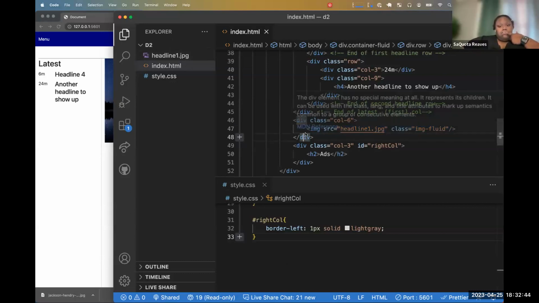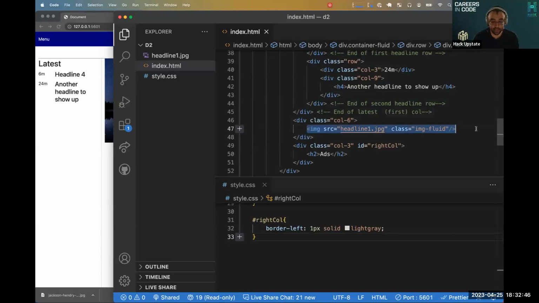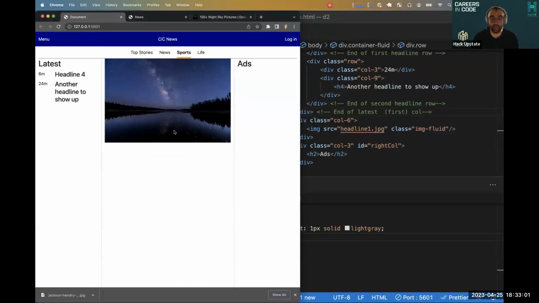So now I deleted my H2 in my col6 and I added in this img tag. And then the source file name needs to line up with whatever the name of the file is over here. Once you have that in and save, it should just appear in your code. Okay, thank you.